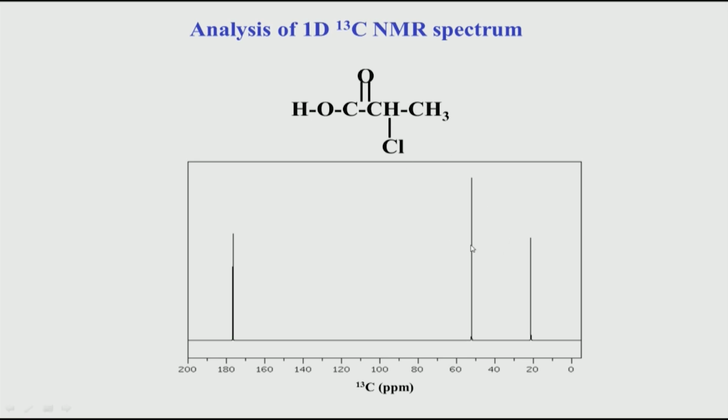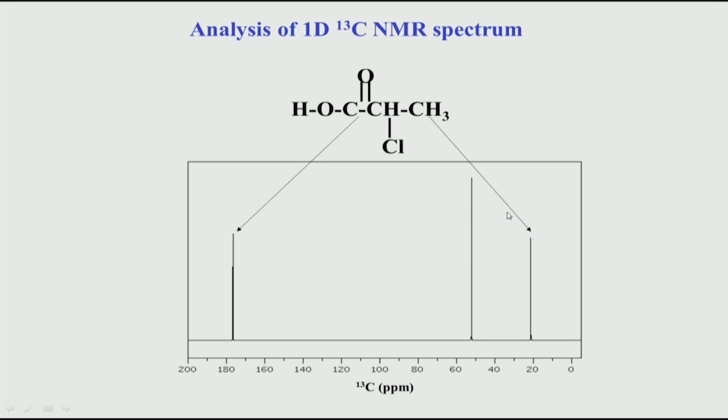So, look at these lines, they are sharp single peaks. Why? Because they are decoupled, the protons have been removed, I mean the J coupling from protons has been removed by decoupling, and that also affects their intensities. So, the intensity is no longer directly reflecting the number of carbons, unlike in the proton. In the proton case, this is not the situation, they are very quantitative.